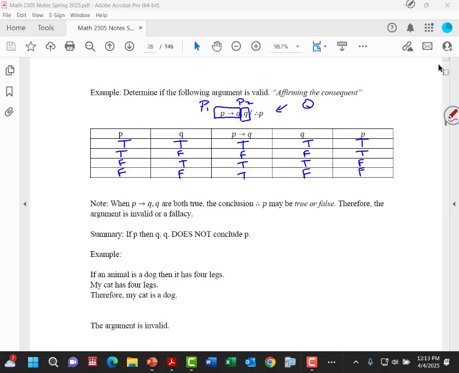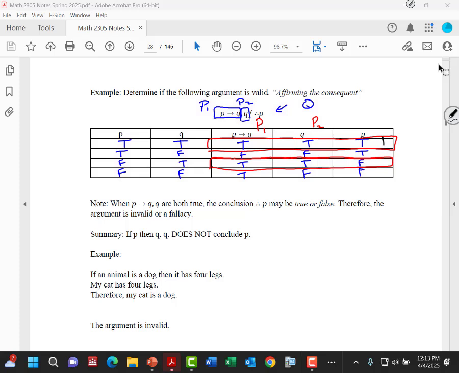Now, once again, I'm looking for instances where both of my premises, P1 and P2 are true. Well, here we have a true, true, and then a true. And then down here, I have a true, true, and then a false.